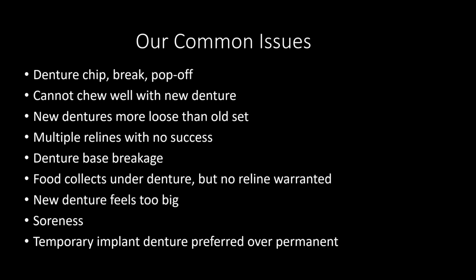So these are things that we're going to explore in the next hour, and I'm going to walk you through a few of them. These common issues cause us a ton of stress, not only for the patient, but for us. Whether you're in the lab, or the doctor, or the denturist, it can be very stressful when you're dealing with someone.